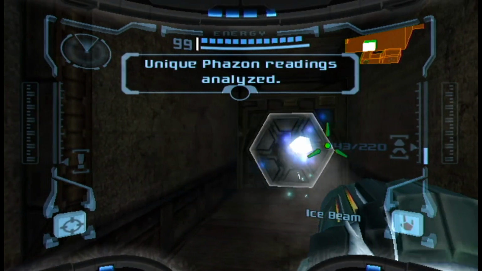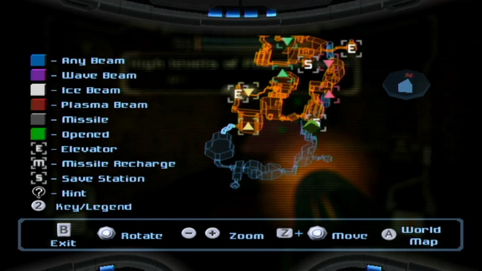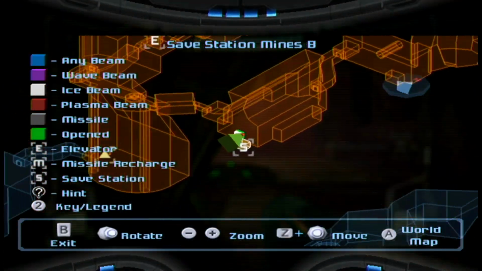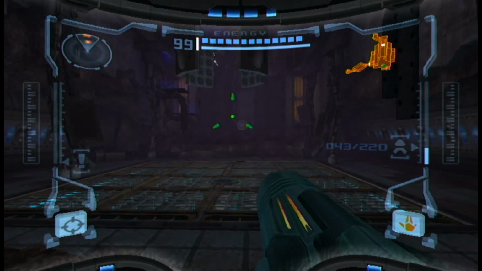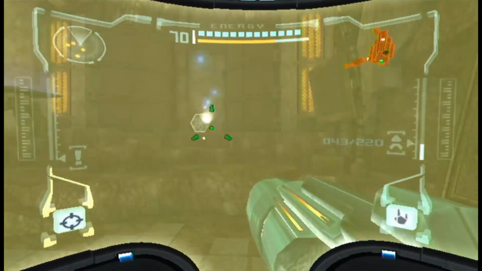Thank you, game, for reminding me what we're doing today. We're heading to the Elite Quarters. We did a bunch of item cleaning up, and now it is time for us to start making our way through. Now that we have the X-ray visor and the plasma beam, we can actually reach all the way down to the third level.